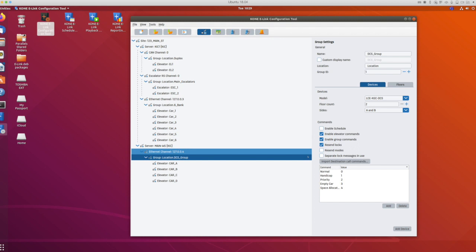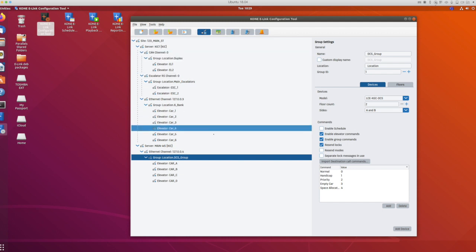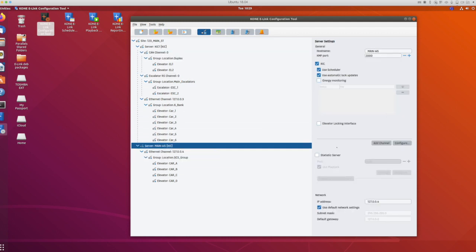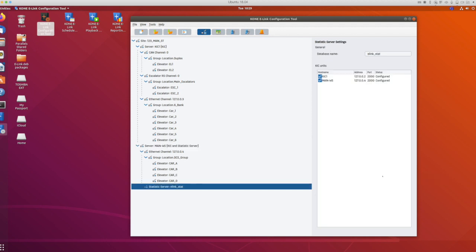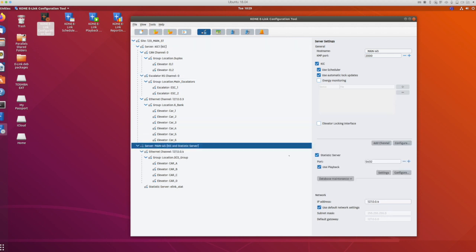And also, once each KICK in the building is configured, then we can select static server. Before you configure static server, you select which cars are there. So remember, once the KICK file is connected and configured, we need to click on configure here, first configure on the KICK option, and then when we're at the static server, we're going to configure the static server. Okay, and now let's move on to creating views.